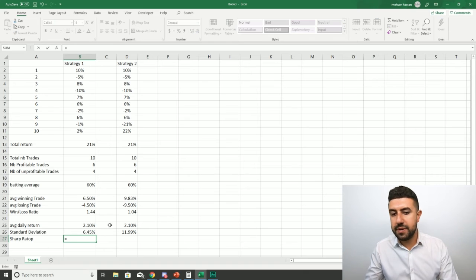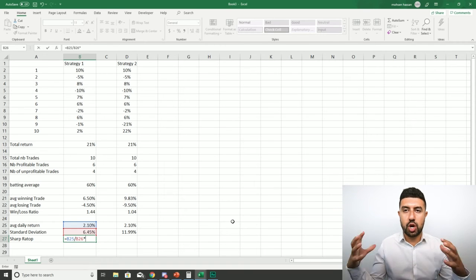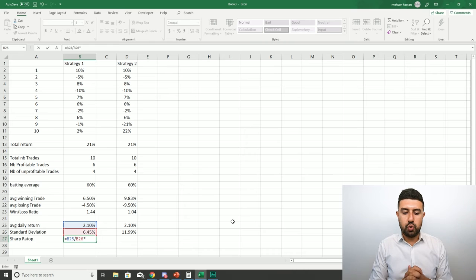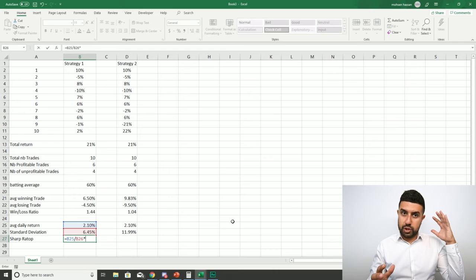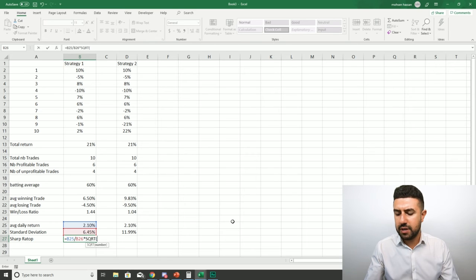So the Sharpe ratio is going to be daily returns divided by standard deviation times, since earlier, the Sharpe ratio was used for yearly data. You looked at a year's worth of data, the return and the standard deviation for each year. Now, since we're looking at daily data, we need to annualize those returns. If you're trading stocks, you multiply by the square root of 252, because that's the number of trading days in a year.